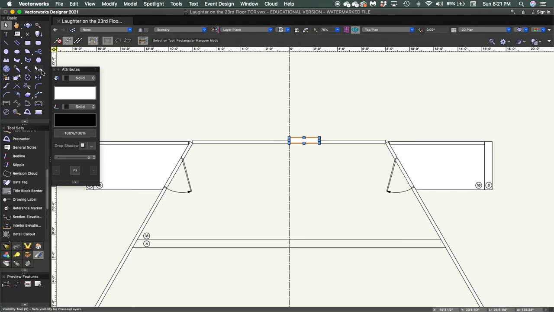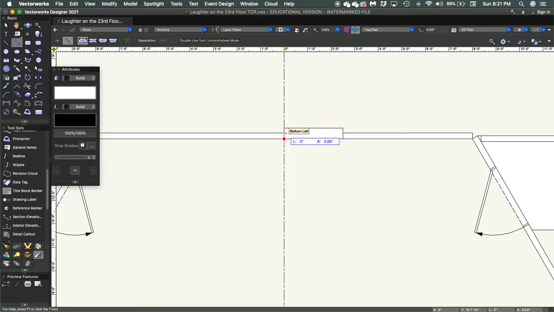We're going to go back to our double line tool and just confirm that the top control line mode is still activated. It is. Our separation is still 3/4 of an inch. That hasn't changed, which is great. So we're just going to draw a double line straight from the bottom to the top of that window like we did with the door, and we'll just mirror that across the center of the window to create the other side.